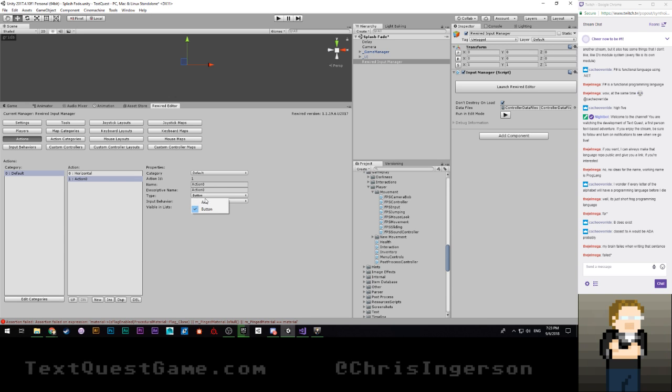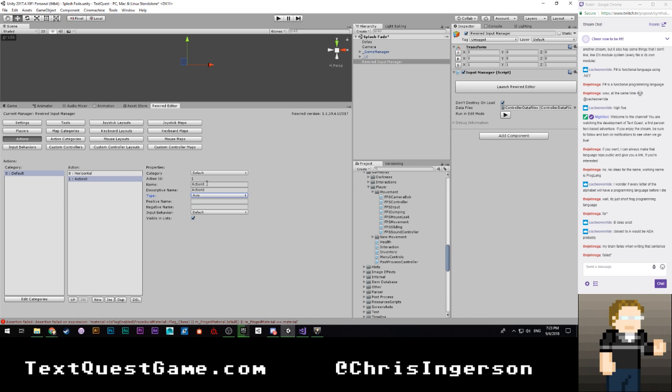There we go. Make this an axis, and we're going to change this to be called horizontal rotation. Our action will be horizontal rotation via arrow keys. I don't think I'm actually going to need to use the descriptive name because I'm going to be presenting all of this on the front end in our key binding menu. We're not going to use any Rewired generated stuff. We're going to do it all ourselves.